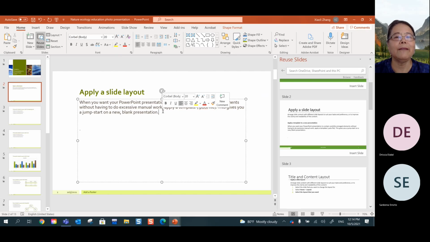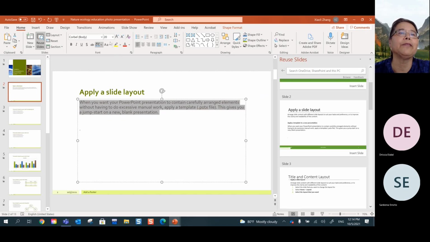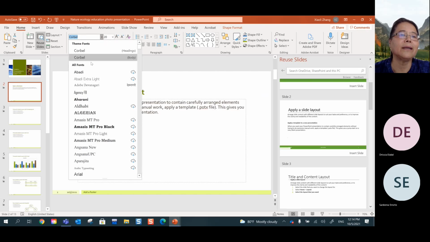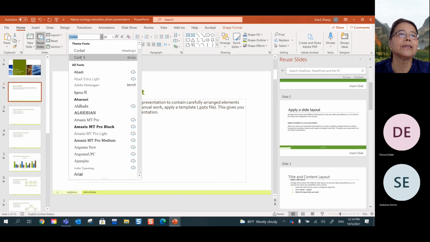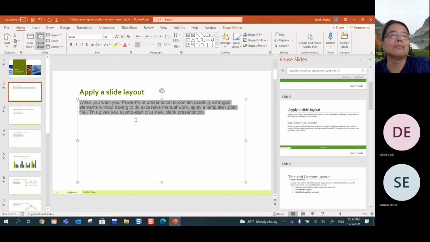So we can edit the text. Maybe we change the text, the font, you can change. I just choose any, but basically I like to use the template, the default font.